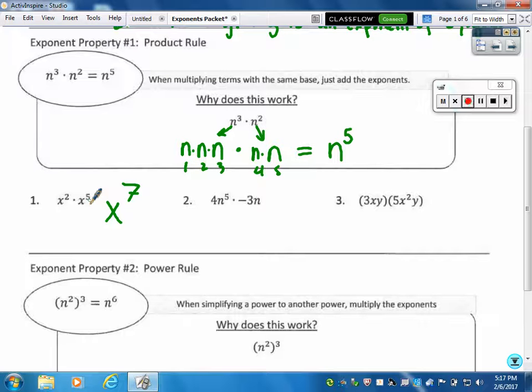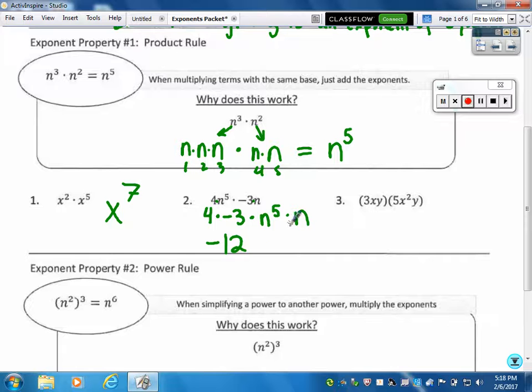Now over here, I've got my n's, but notice I also have now coefficients. These are just regular old numbers, so this still says 4 times negative 3. In fact, there's multiplication in between every single symbol here. So if I wanted to, I could use my commutative property, meaning I can change the order of multiplication, and I could rewrite this as this instead, if it makes it easier for you to think why I'm skipping through all this. So what I'm really going to say is 4 times negative 3, that's regular old negative 12.